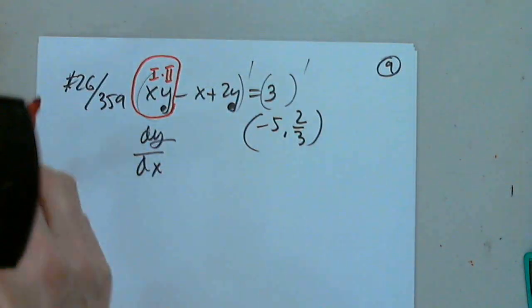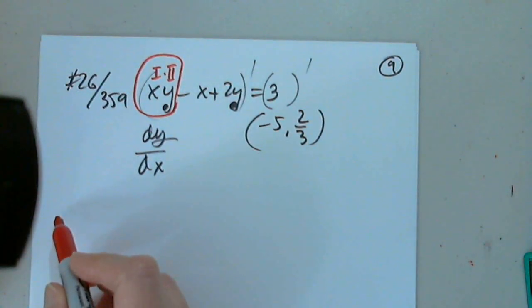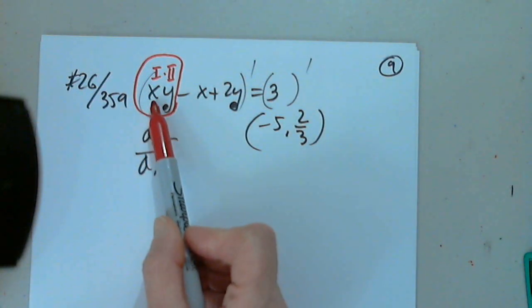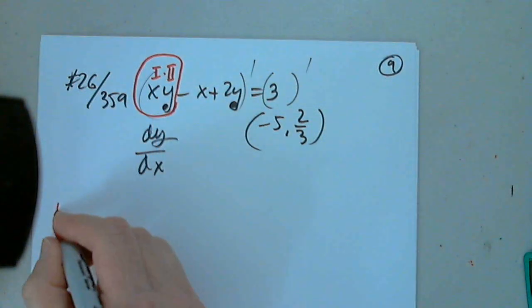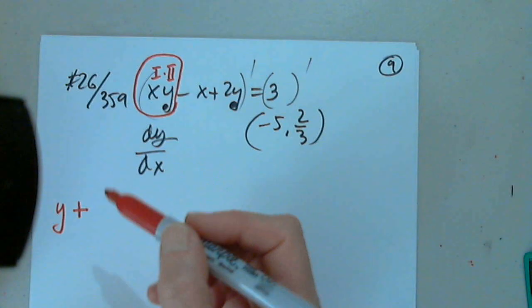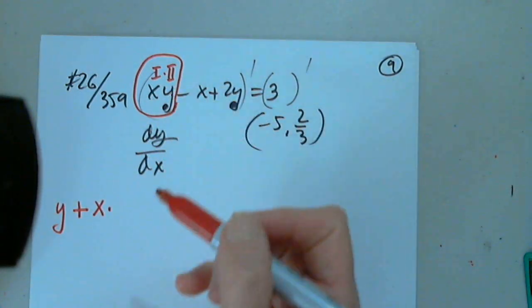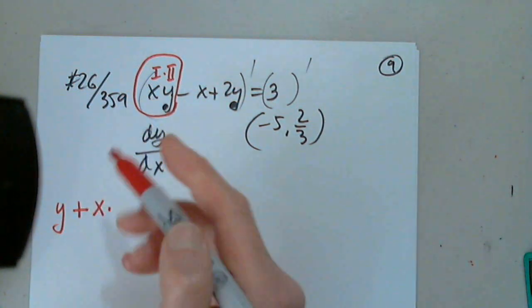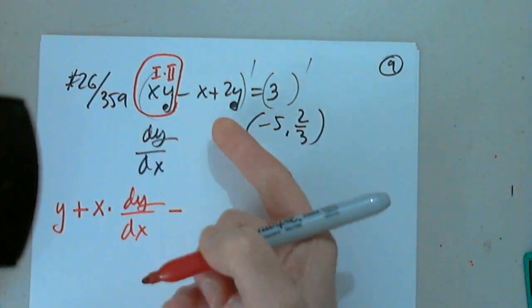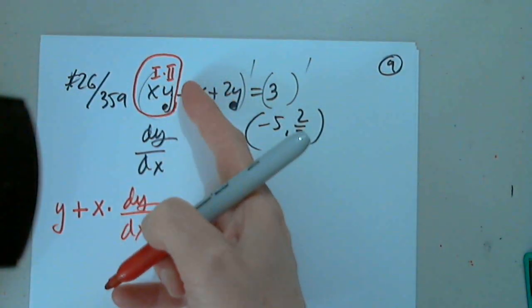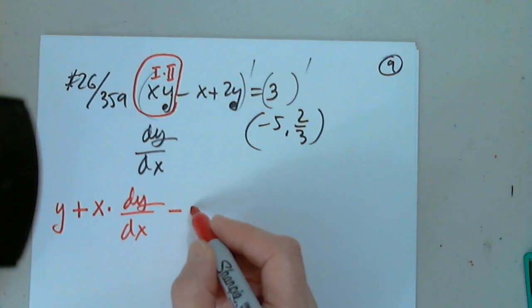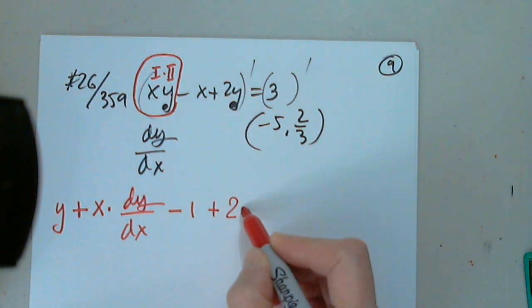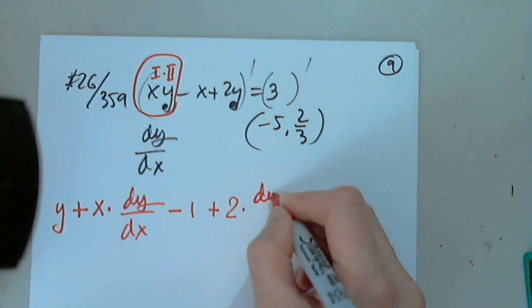I'm ready. Is it x dy over? We differentiate the first function and we get 1 times the second function plus we copy the first function and now we differentiate the second one. Is dy over dx? Perfect. Minus. There is no dot here. I differentiate this and I get 1. Good. Plus 2 dy over dx. Perfect.